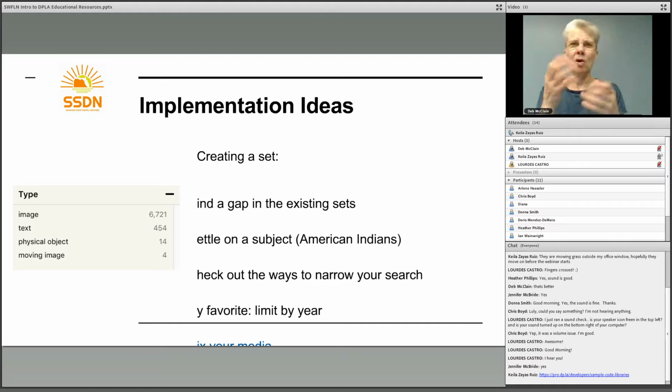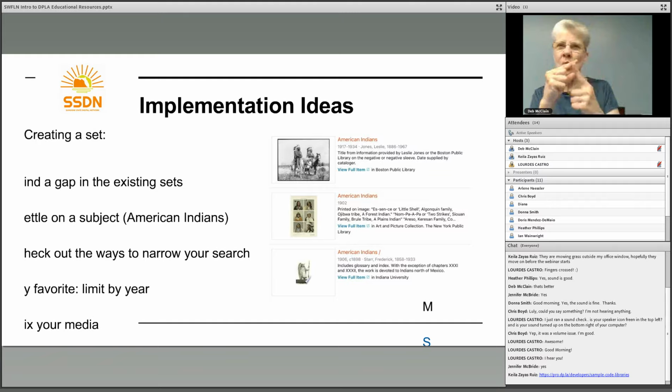The reason that you want to have various types of resources is you don't want to bore your students with only textual documents or only images. Images might be difficult to really get some context available, and you don't want them to have to read 10 to 15 different resources. So you want to provide a rich variation of media available to your students.